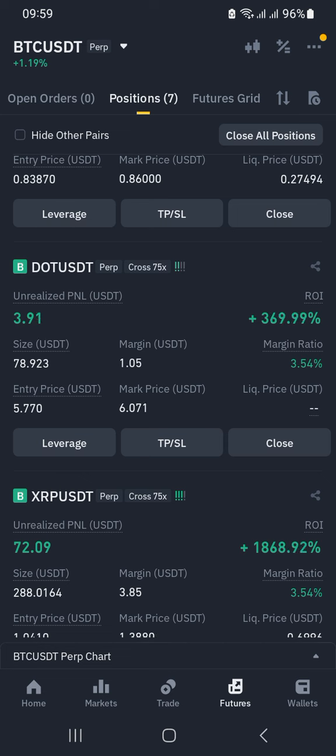Let's look at the max price. That's MAX. This is the highest MAC price reached during your trade. It helps you track the peak value of the market during your position's lifespan. The cost. It is the initial margin required to open your position.